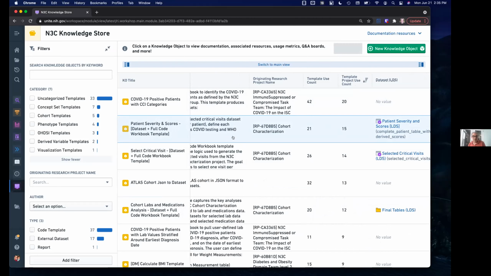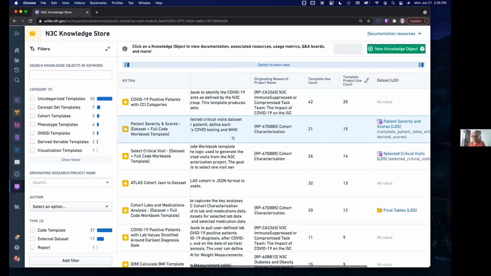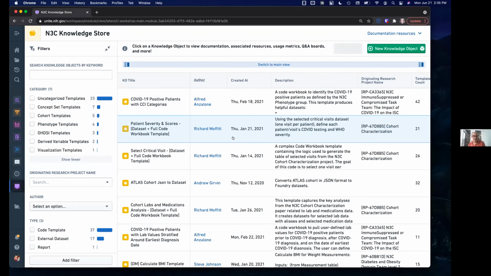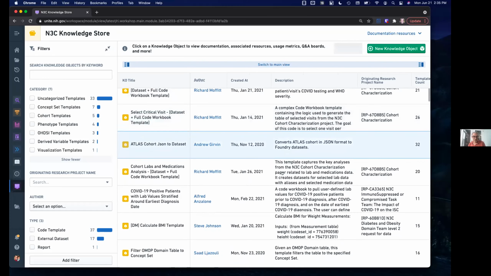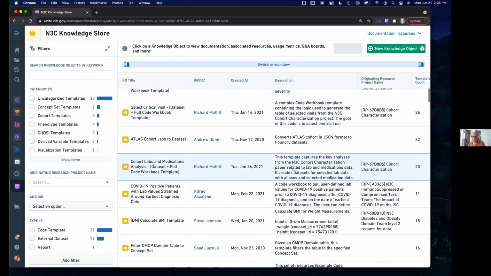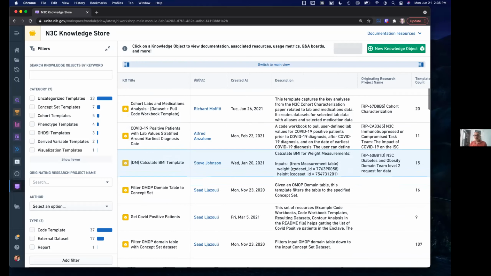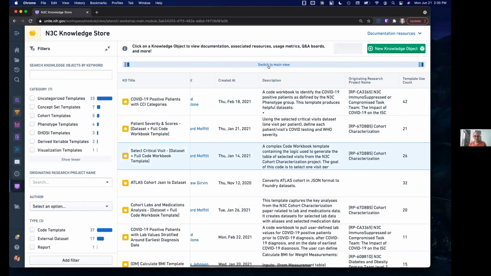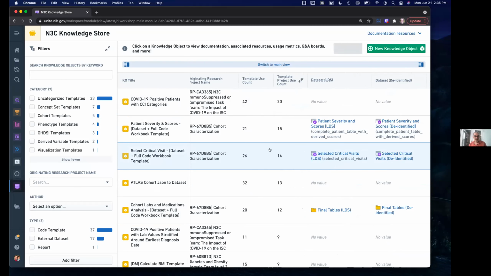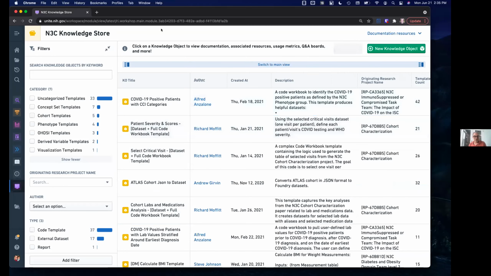Right. So select critical visits, obviously common to lots of things, and you can see that it's very common. It's COVID-19 positive patients, obviously the topic of the whole consortium, so that makes sense. BMI template, that's nice, that's 15. Oh, this is exciting. So basically what we're seeing is the thing is working. It's very cool that the things that we thought would be commonly used, BMI is a good example, and whether a patient has had COVID, are used a lot. So this is impressive.